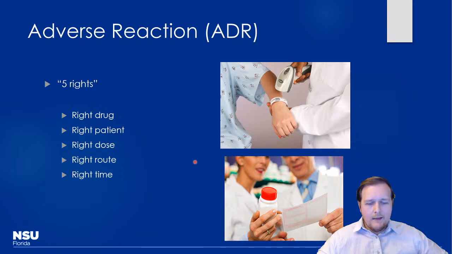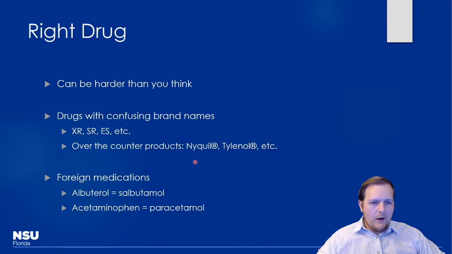If you're actually looking at the number of medication errors that are out there, it's actually pretty astounding, as you might find. But anyway, looking at some of these, let's talk about some of the pitfalls you might run into and some of the ways to get around those. So with the right drug, you think, okay, well, you should always pick out the right drug, right? But people make mistakes sometimes.